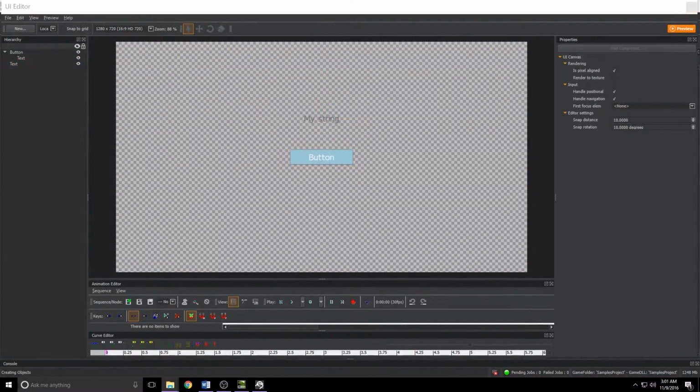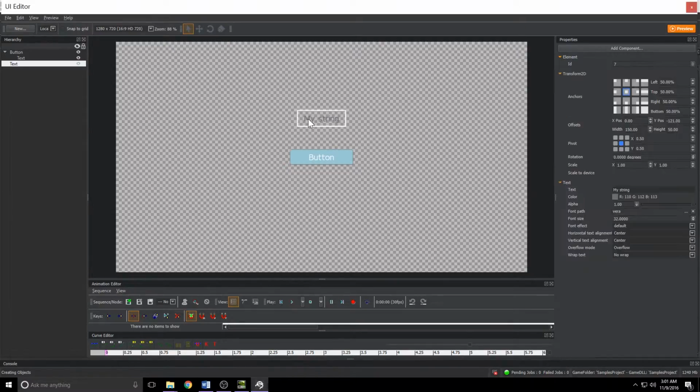As you may have noticed when we selected an item out here, or if we select it here in the hierarchy, the properties panel changes to show us the properties of the entity itself. No longer do we see the canvas properties, but this is all stuff that pertains to the element we've got selected. So let's talk about that. You've got your traditional transform stuff like the rotation, the scale, the pivot points, all that. One nice bit is that an anchor is selected by default when you place something into the canvas.